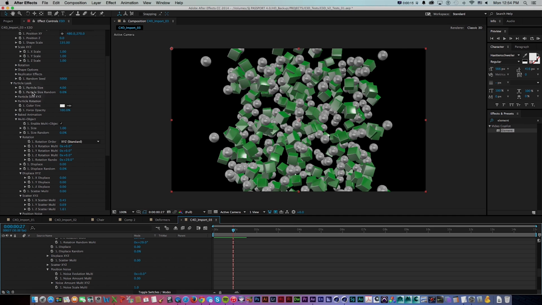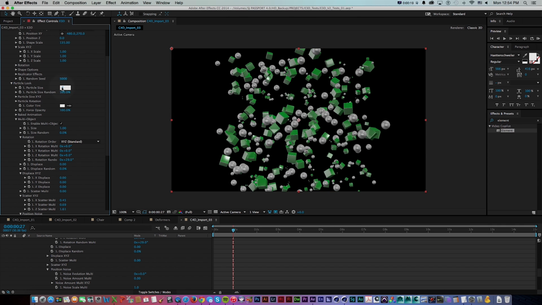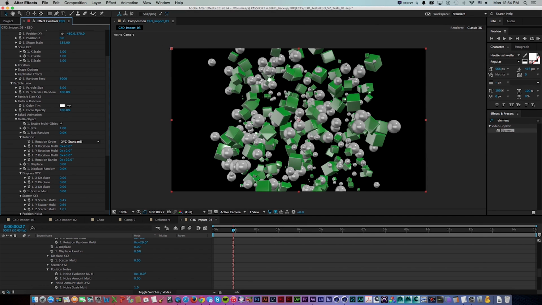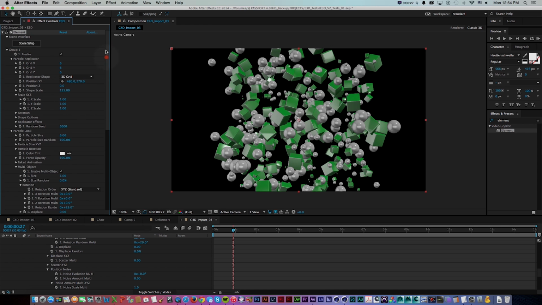Since we changed the size, we could randomize the size a bit more, so they're not all the same size, and then just bring the original size back up. So now we have more interesting different scales to them. And what's cool about this is that it's loading into this array, that one little animation.